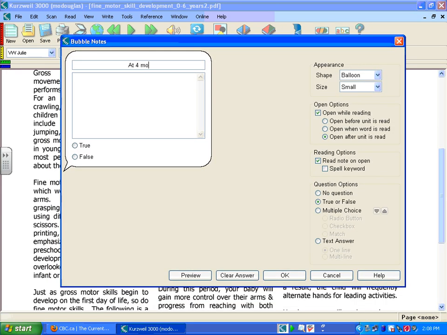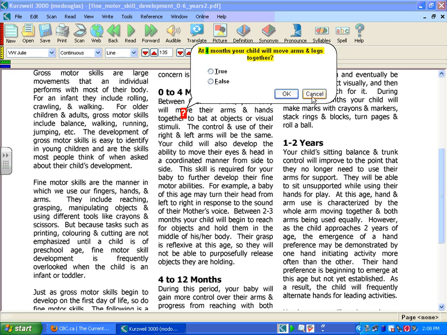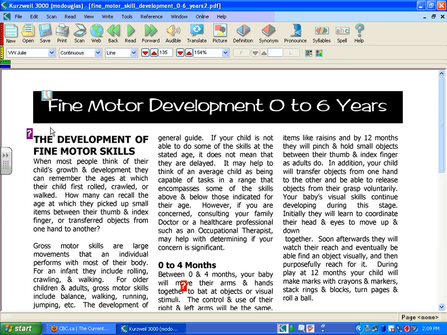So I can say at 4 months, your child will move arms and legs together, and I can leave it open and hit OK. So again, they can be reading this, and then the question emerges, and they can answer it. So I'll hit OK, and then I answered my other bubble note here as well.